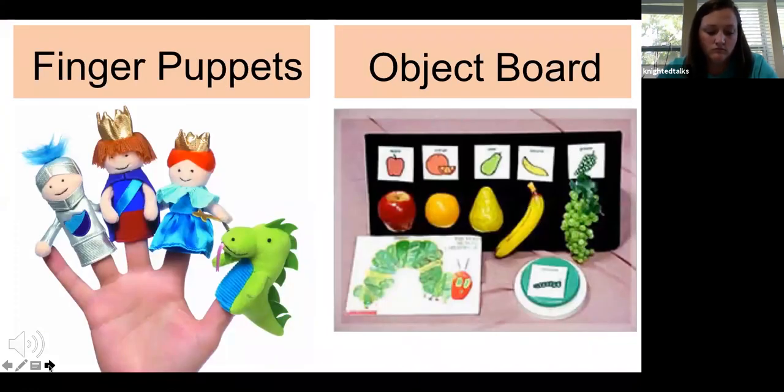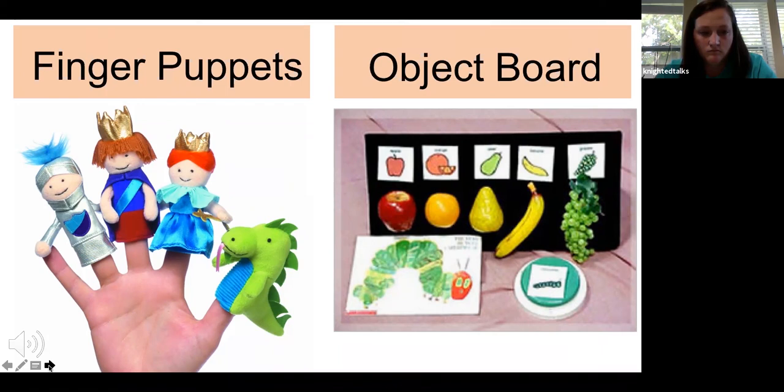What are some other ways that we could make literature come to life? Well, just think about finger puppets. Either you could wear them or you could have your students wear them, especially if they are washable. You'll want to make sure of that. And you can act out the story or go through the specific parts. You can sequence the story by using the finger puppets.